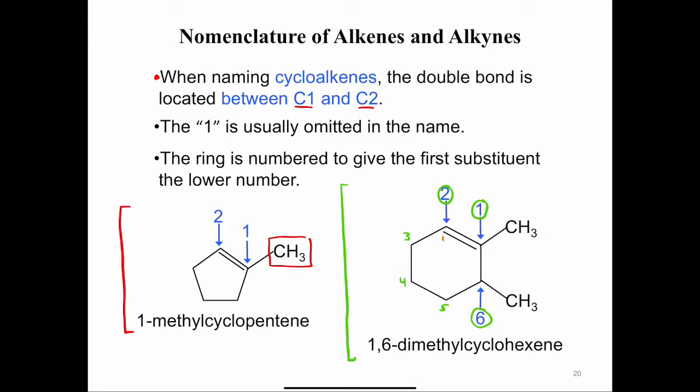They'll say 1, 2, 3, and then the rest, of course, 4, 5, and 6. And then they say, okay, it would be a 2-methyl, 3-methyl, so it would be a 2,3-dimethyl. 2 plus 3 is 5, 1 plus 6 is 7, so maybe 2, 3, maybe that's better. No, it has nothing to do with adding up numbers. That is completely incorrect. We abide by this rule here. The ring is numbered so that we give the first substituent the lowest number.